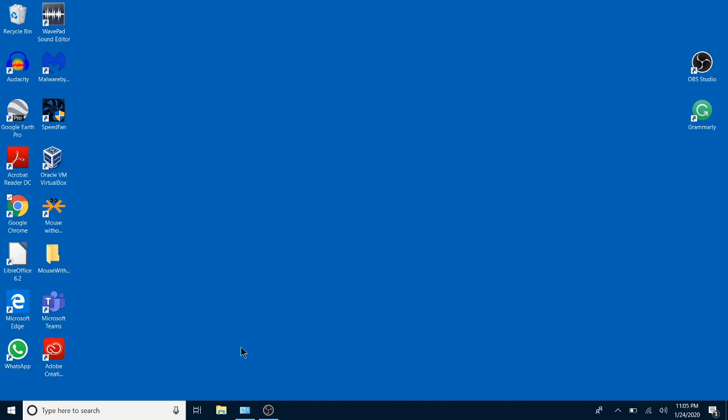Today we're going to make one file that opens a number of files. So let's say you want to have a file on your desktop for your employees. When they click on that file, it's going to open all the other files, or for yourself. You want to open 4 or 5 files when you come to work, and you just want to have one area where you click and open everything.